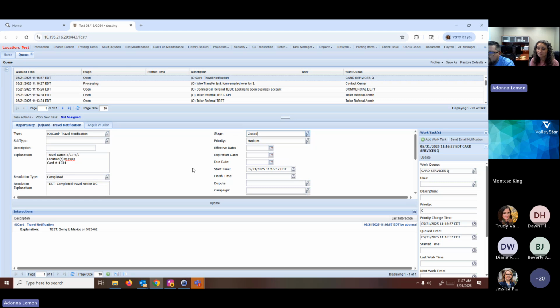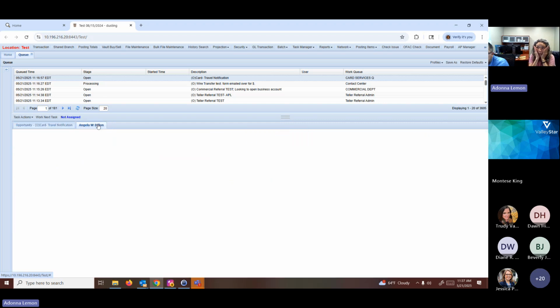At this point, when I hit update, it's going to update the system, and it's going to close out the interaction. Adana's favorite piece to this whole opportunity section that's going to help everybody, make everybody's life much easier. If you notice, we're in the opportunity, but right beside it, it says Angela Dillon.